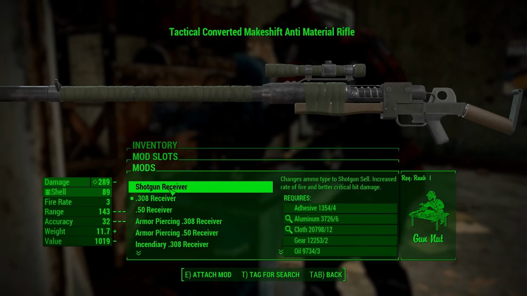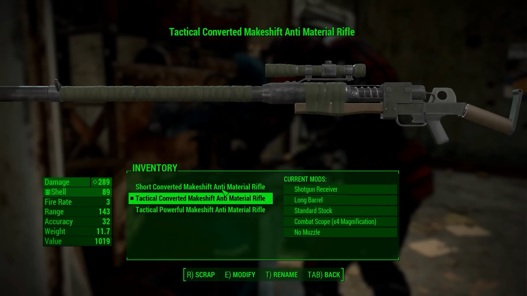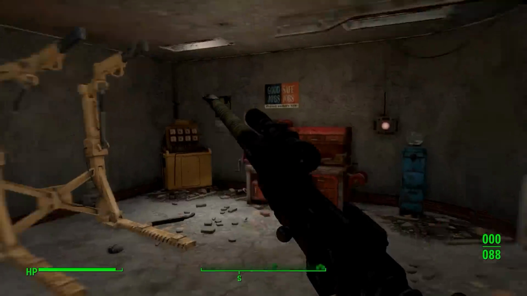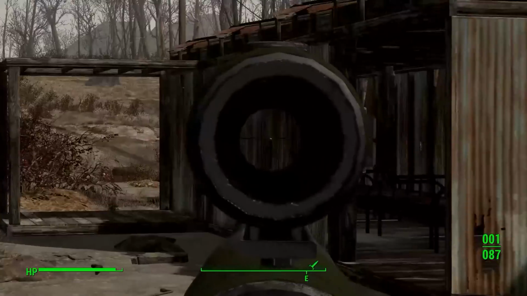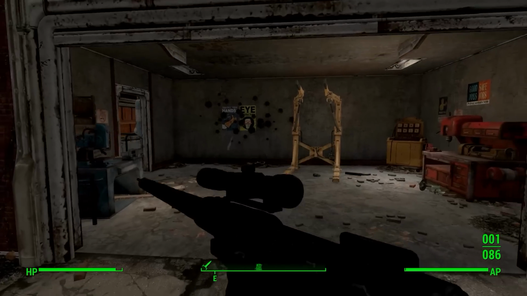There are a few different options again. So we do have first and foremost the shotgun receiver. This is actually going to change it to a buckshot. So if I actually show you that right there, as you can see, I was just testing it out. It will fire like so, and obviously this is going to impact the range a bit, and we can fire over that way, but pretty cool to have that as an option though.